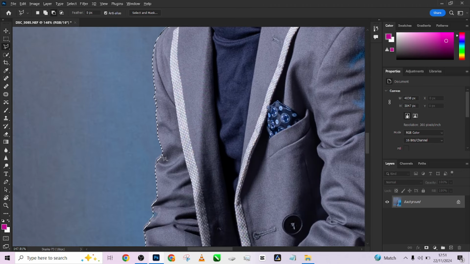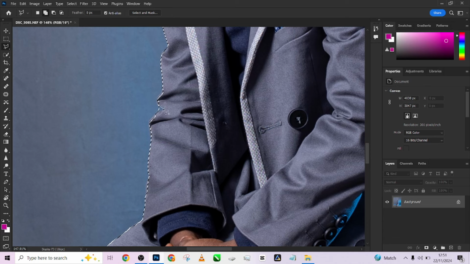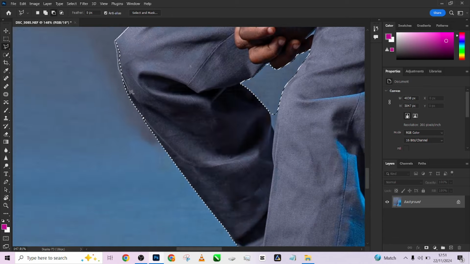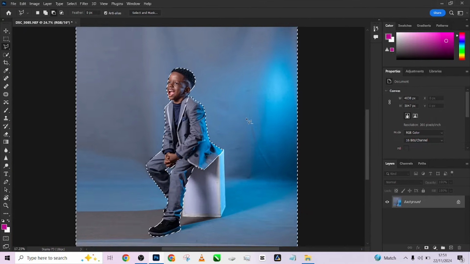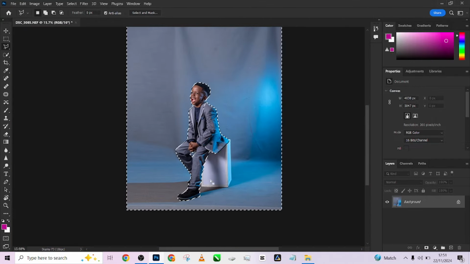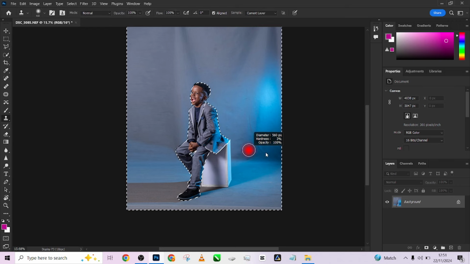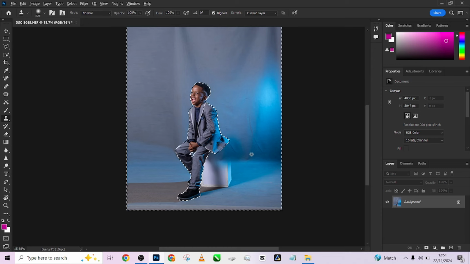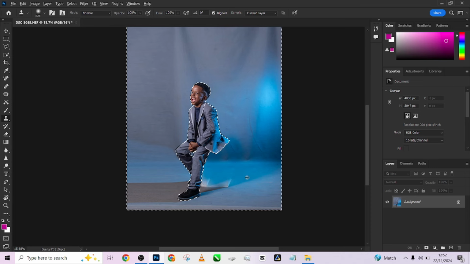Sorry, I'm just trying to make sure I have a nice selection, by the way. That's why I'm still around here doing all of this. Well, almost done though. All right. Okay, so we are halfway done. So now what I want to do is remove this chair. And to do that, I'm just going to pick up my clone stamp, fill in this place. Yeah. Just make sure you still maintain those lines so it doesn't end up looking bad at the end of the day.